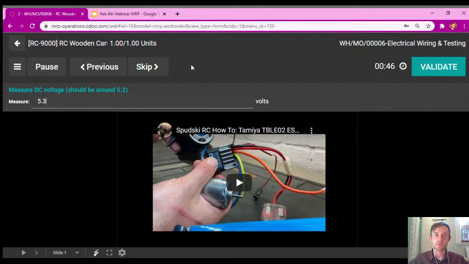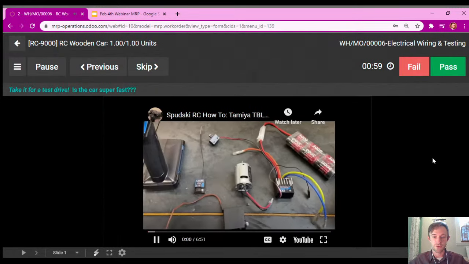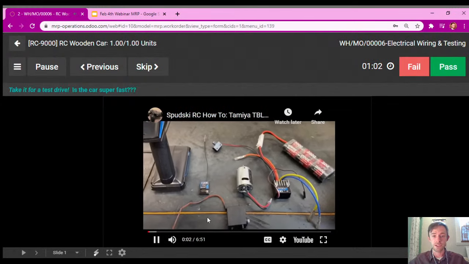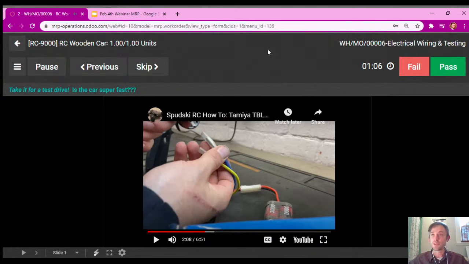So that's the kind of example you can have. And that can pertain to all sorts of things. Weight, you can measure the weight. You can measure the angle of something, the length, whatever. And I'll just enter that value. And by the way, down below, instead of instructions, I do have it set up so that it should play a video. There's a guy that apparently talks about how to wire an electronic car, so that's cool. So anyway, they could be referring to a video. A lot of people are that kind of learner instead.